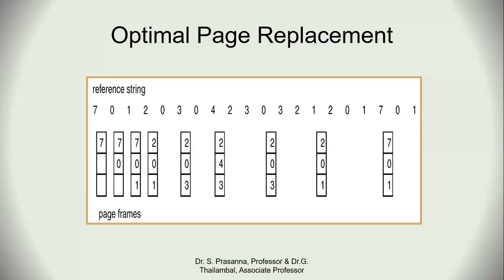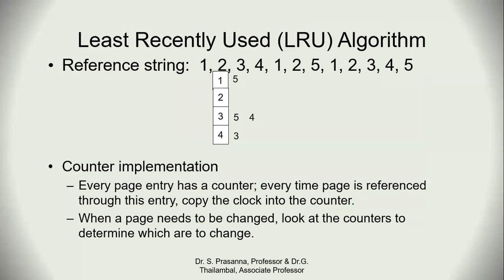So you can say that in FIFO, when you use the same reference string, it was totally 15 page faults. And when you go for this optimal page replacement algorithm for the same reference string, the page fault is only 9. So therefore, optimal page replacement algorithm is better than the FIFO algorithm for the 3 frames usage. And the next algorithm we are going to use is the least recently used algorithm, LRU algorithm.